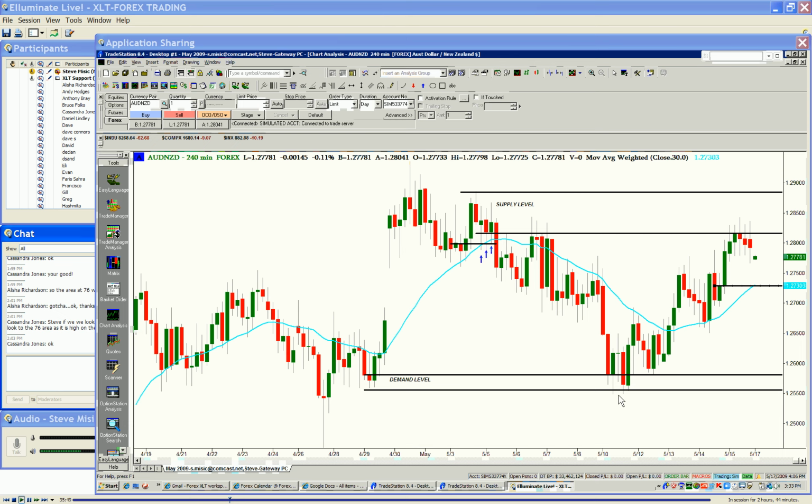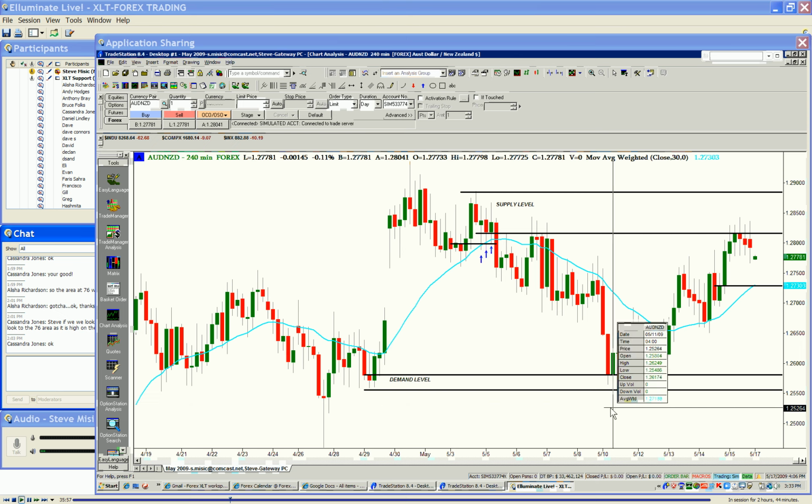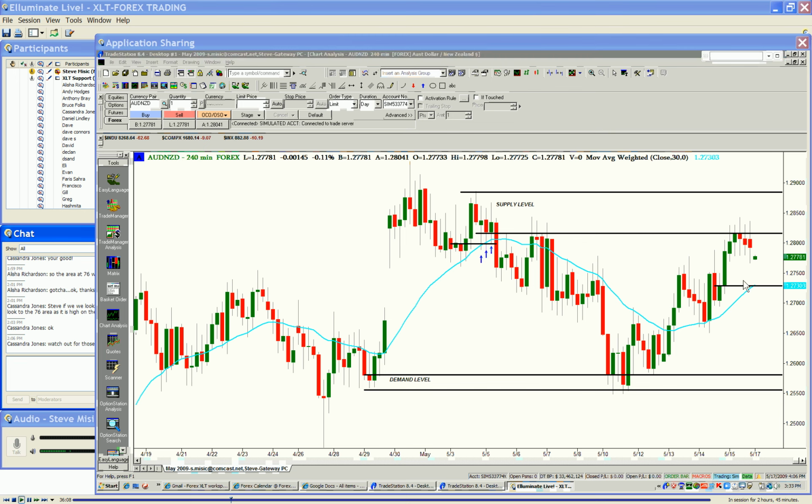Now, for you swing traders, or for anybody that's using limit orders, depending on where you set your stop, this could be really, really frustrating too, because if you set your stop a few pips below this low, which was 125.59, this low was 125.48. So if you had a 10 pip stop below here, ouch, you're stopped out by 1 pip. And don't think that hasn't happened to me. This has happened to me several times.